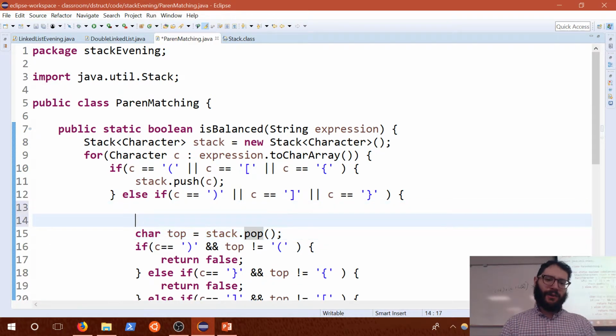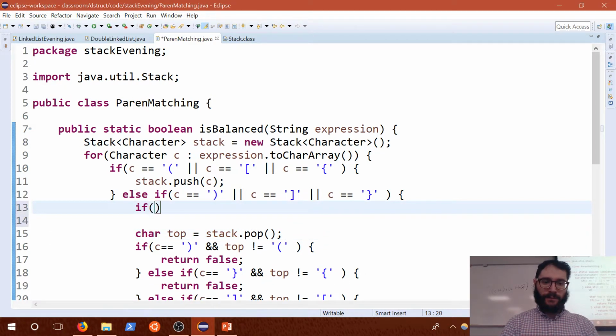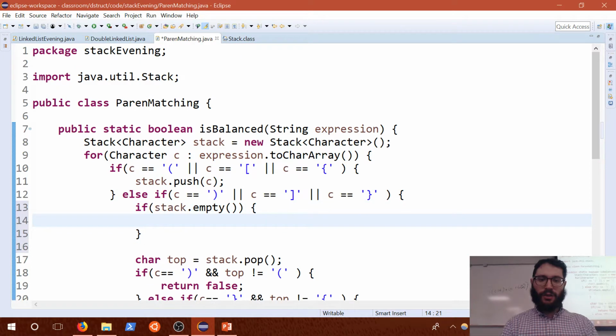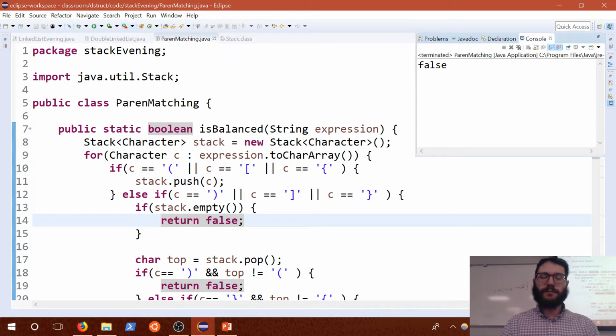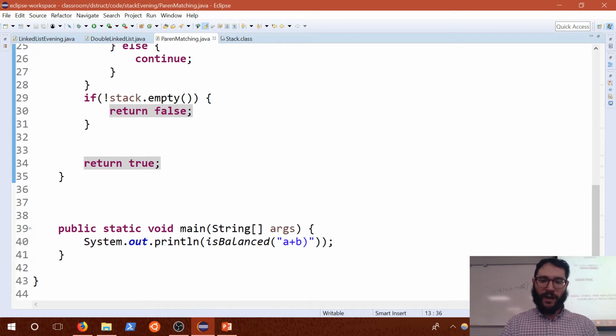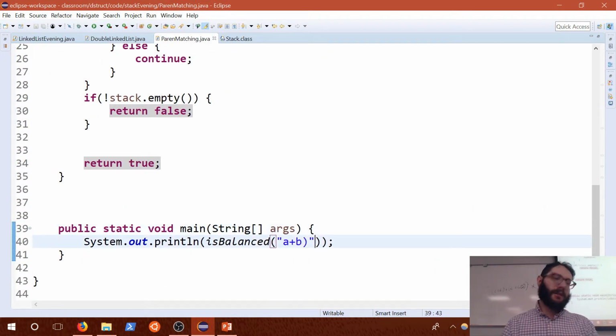It's not balanced. So first let's check to make sure if stack dot empty, if that's true, well, it can't be balanced, right? If it's empty at that point, then it can't be balanced. So we return false before we try to pop over there. So now it returns false over there. So great, we took care of the possible errors that can occur.